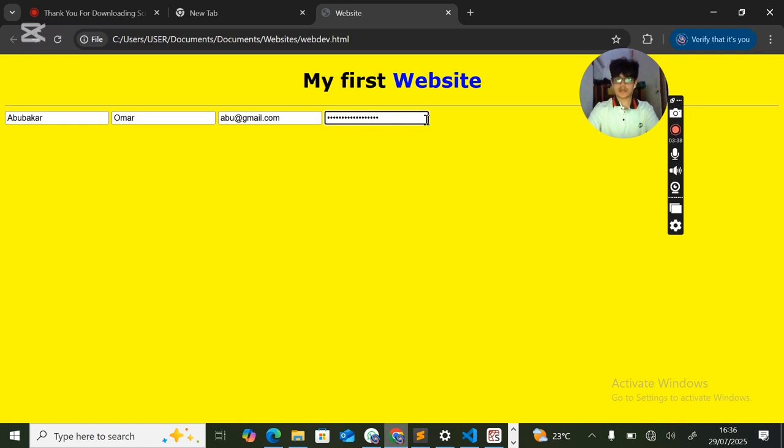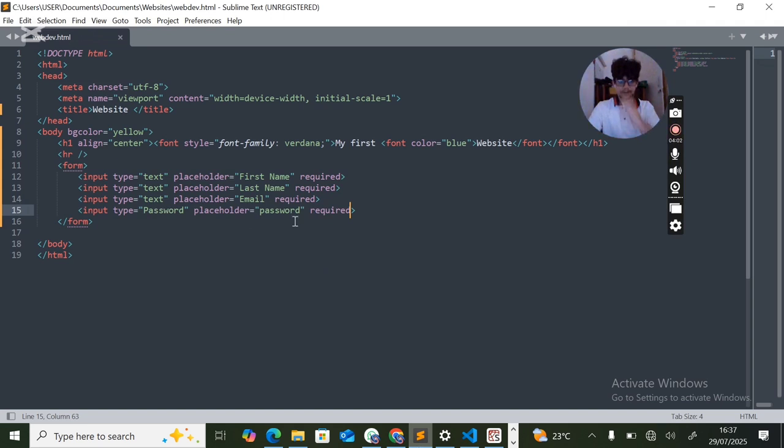You can enable the ability to show your password using JavaScript. Right now we are just using HTML. I will get to JavaScript in my later videos. So this is where you enter your password.